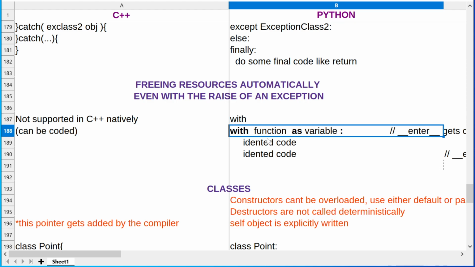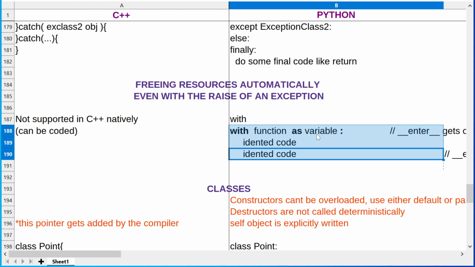This function will acquire resources, and at the same time will call the enter method within a class. So you can also acquire resources in this enter method. You will return a variable that you can work with within this block of code, and when the with block exits or finishes, the exit method is called. So the exit method will free resources.